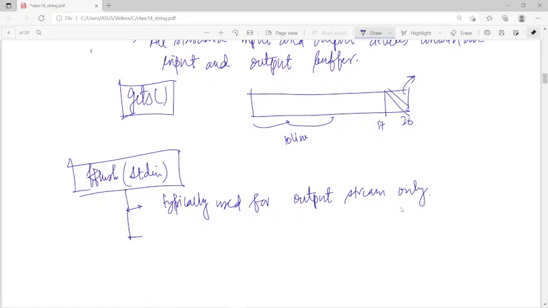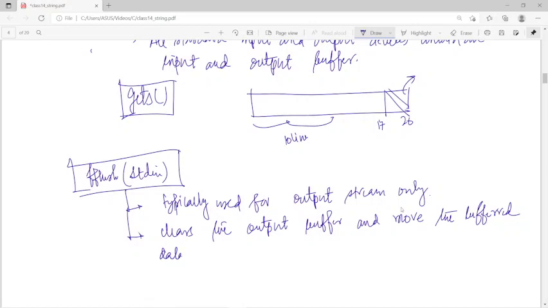You can understand what fflush is doing: it clears the output buffer and moves the buffer data to the console, or disk, whatever is needed, right?